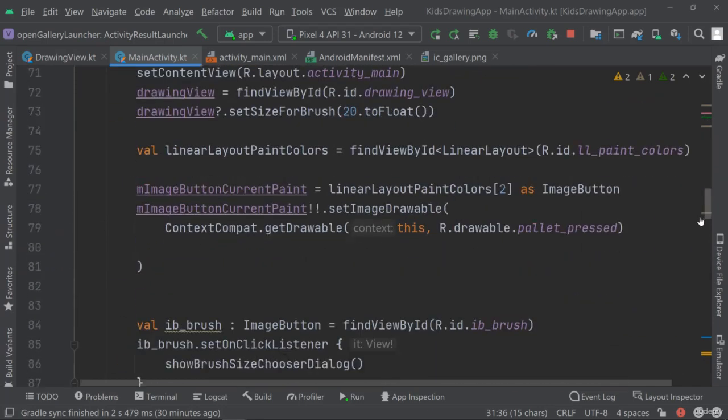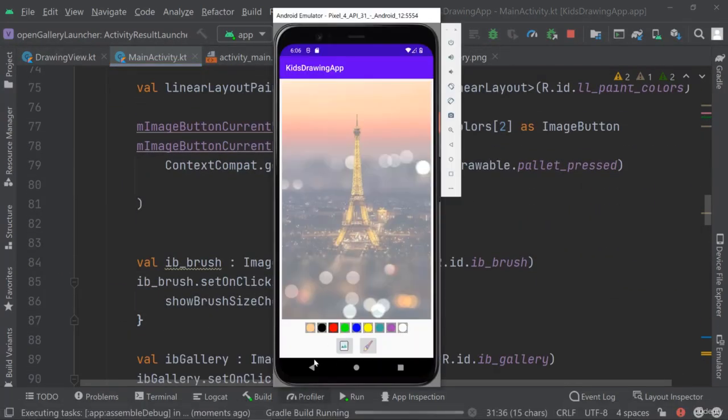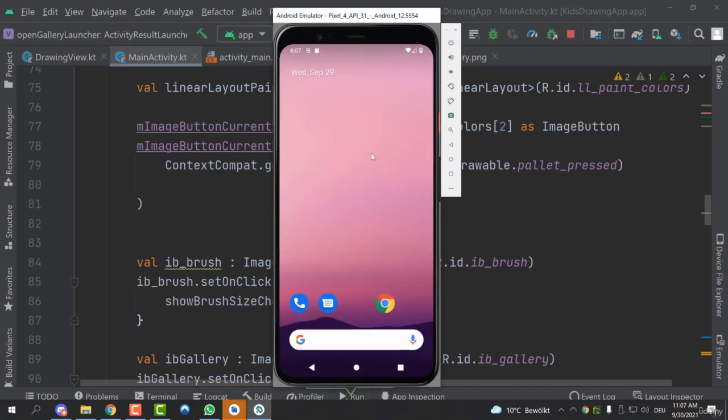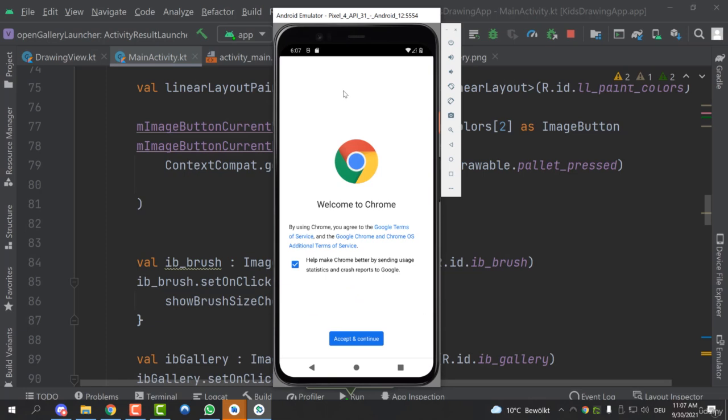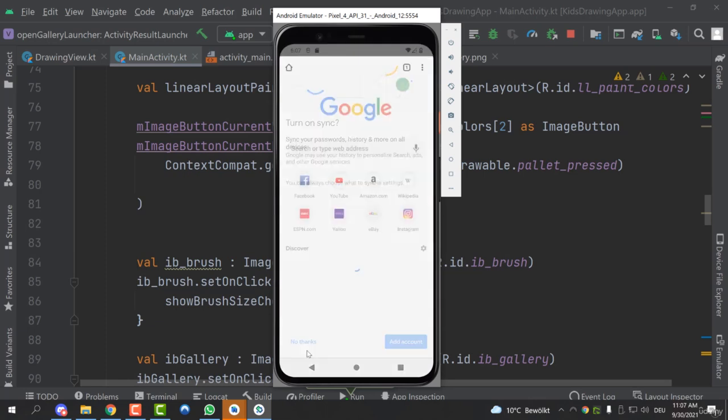Okay, so at this point, let's check it out. Let's see if the button will do something, and we'll start the gallery intent. So basically move to the gallery activity / application. So let's click on it, and we see we were granted the permission. So I don't have a photo here. So let's download a photo, and let's just add no account.